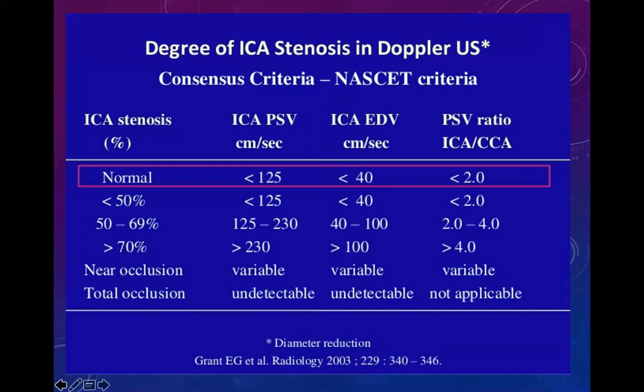So, sir, the best method is what you follow. There is no best method as such, because it is institution specific. Velocity ratios are the most prevalent terminology used as of date. And if we talk about Doppler based ICA stenosis, by velocity we mean more than 230 of PSV, more than 100 of EDV, and a ratio of more than 4, because the ratio is the more reliable one. The rest are not absolute, because they may vary, as I talked about with the physiological states. So if the PSVs and EDVs are falling in that 500 and 300 range, then it will be more than 70% ICA stenosis, and PSV ratios will be more than 4.